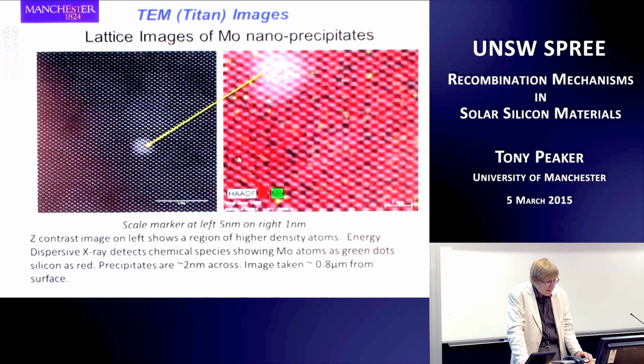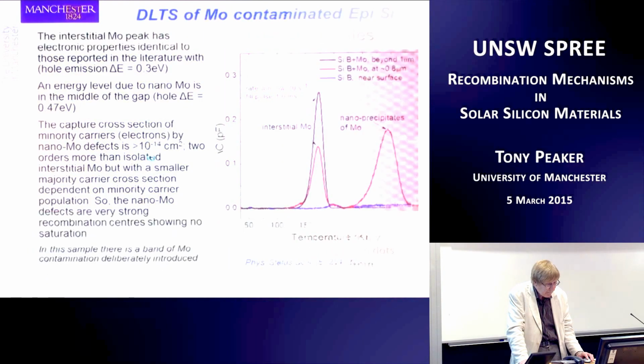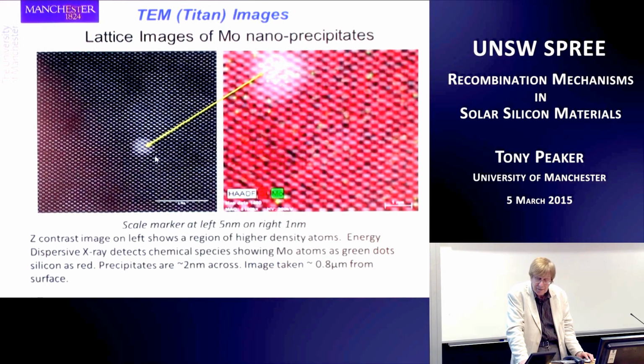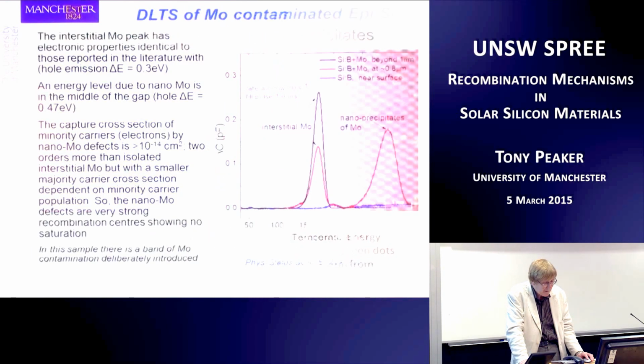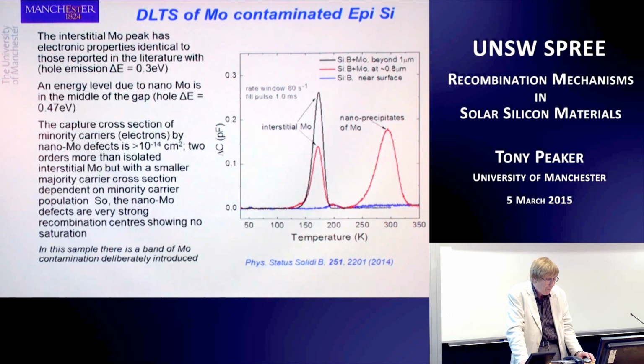Now, this is looking at the epitaxial material in a lattice imaging TEM, and you see these defects are very small. You're talking about 2 nanometers across here, and then we can analyze each atom individually in this rather wonderful TEM, and these greenish-colored ones are the actual atoms of molybdenum in the silicon matrix. So they definitely exist. We've never been able to see them in cast silicon, but it's not easy to see things that size in anything, even with the best TEMs in the world.